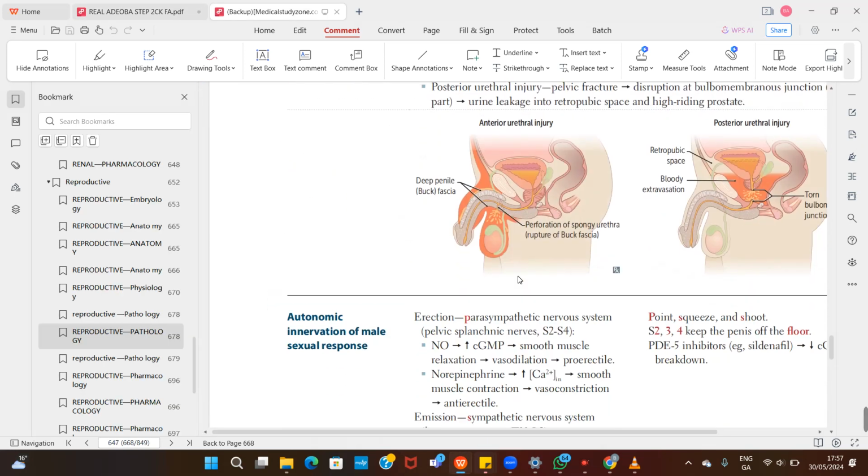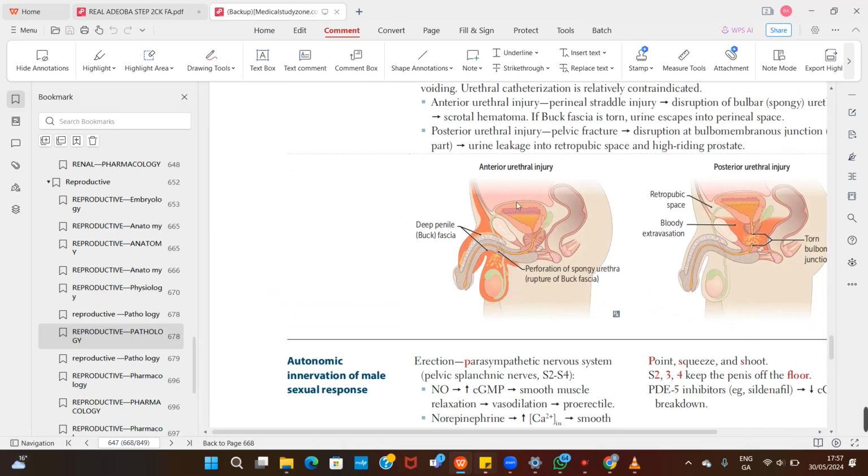So this is the dome of the bladder covered by the peritoneum. So that is the intraperitoneal injury. If you have injury to the neck of the bladder or the trigone of the bladder, that area is not covered by the peritoneum. So that is extraperitoneal injury, right? Both of them, you need to be able to identify them. You need to be able to distinguish them because they have different approaches in terms of the treatment, right?